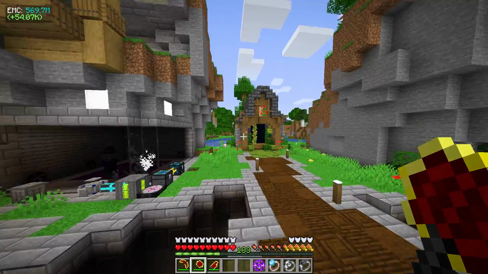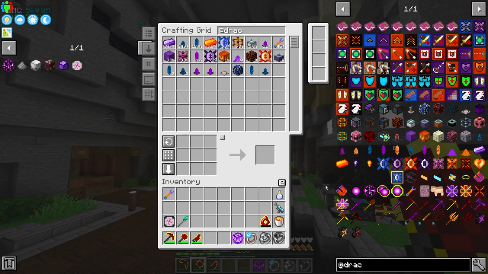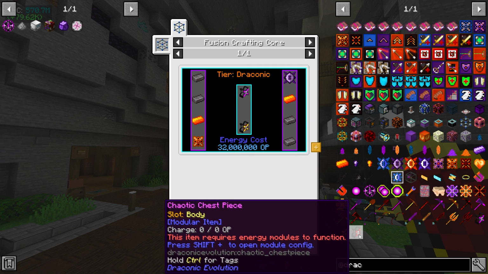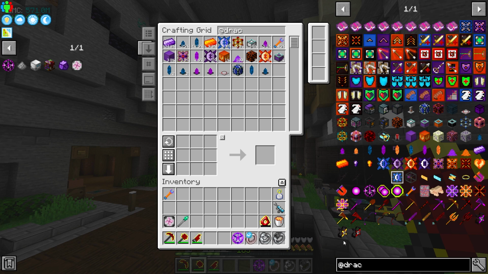So now that I have the EMC generating over time, we can actually start working on a couple of things that I really want. The Draconic chess piece, which is really, really cool, by the way. First, we need to make the Wyvern tier, and then we will make the Draconic, and then, of course, later on, we'll fight the Chaos Dragon or Guardian, and that'll be a thing in itself.